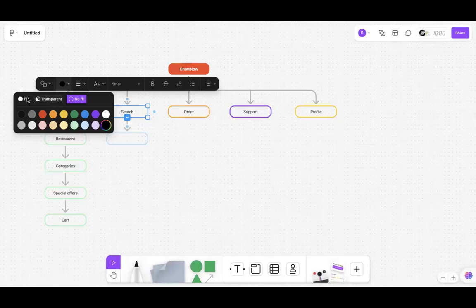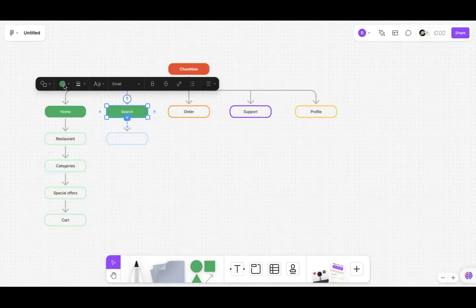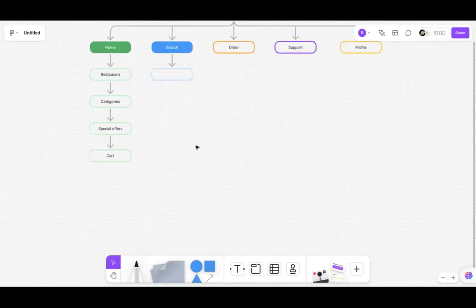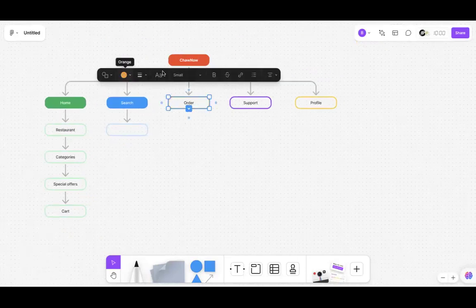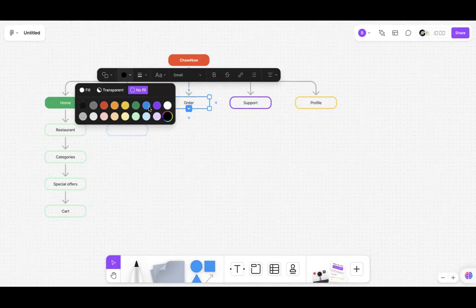So depending on how you want to... no, this is supposed to be the blue. So this should be the blue. So if you want to make it colorful, you can do it like that. Which color is this?